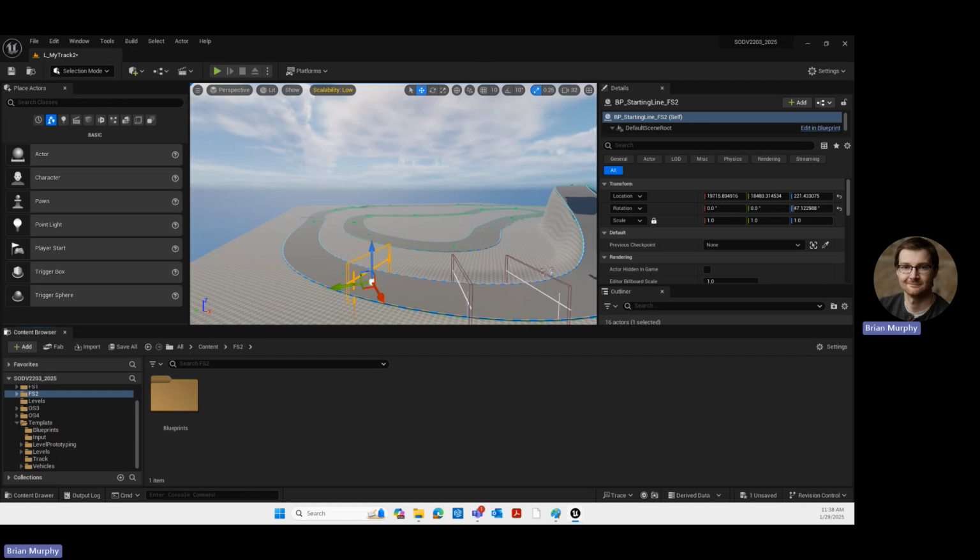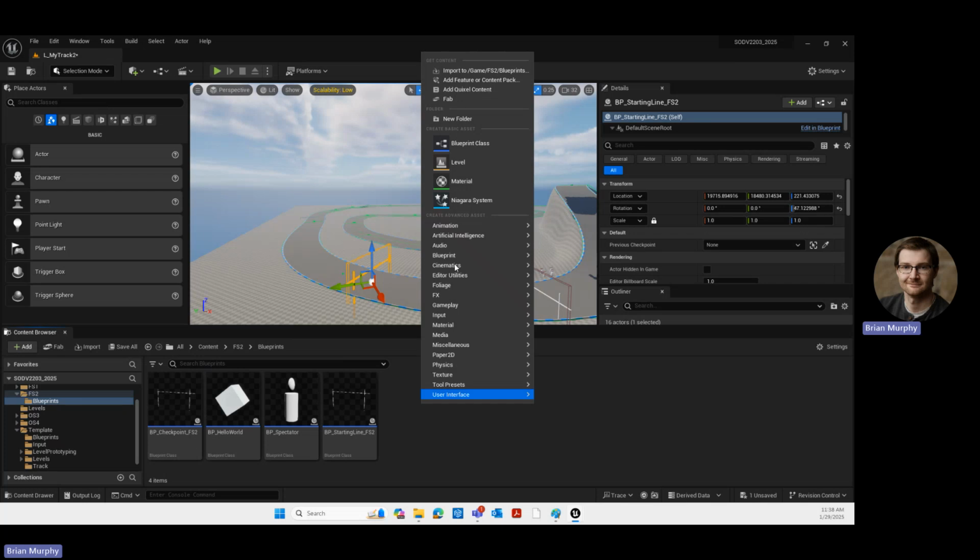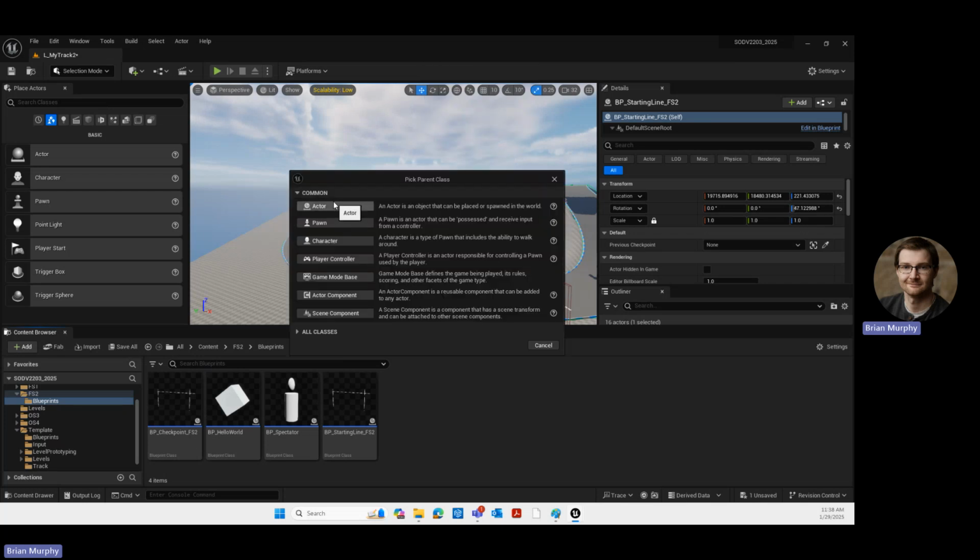So if I come into my blueprints here and I right click and I say create blueprint class, you can see that there's a whole bunch of different stuff that we can create, right? We have player controllers, game mode bases, actor components, and scene components. And these ones down here, like player controllers, game mode bases, and actor components, they don't have a transform.